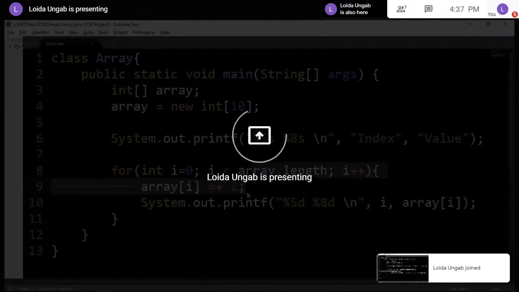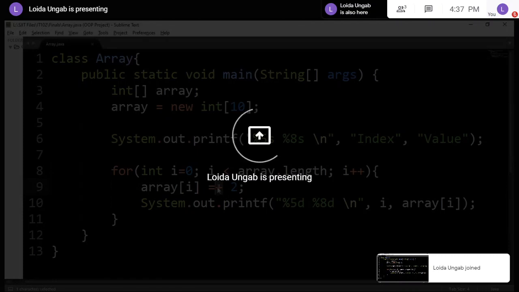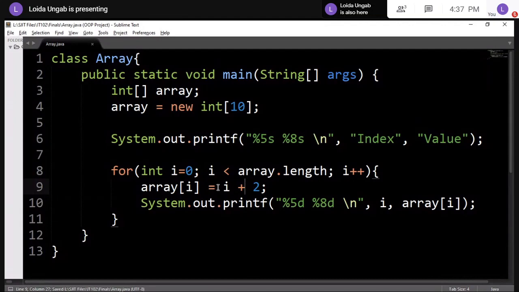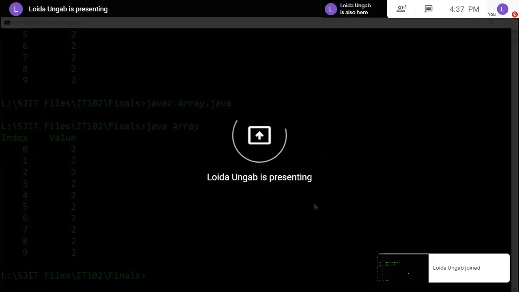Okay, so 2 lang iyahang na result, no? Kay always 0 man ang tanan natong value sa tanan elements. Okay. So kung ato siyang gusto madugangan by 2, so we will put here i plus 2. No? So para ma-by 2 siya. Okay, so we will execute this one.